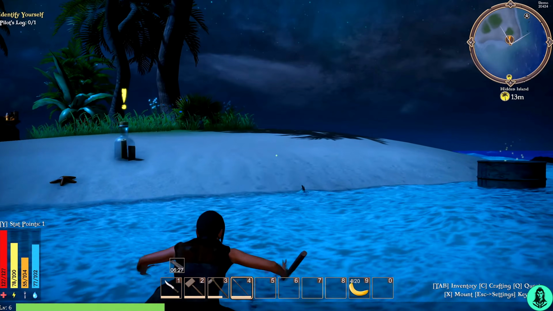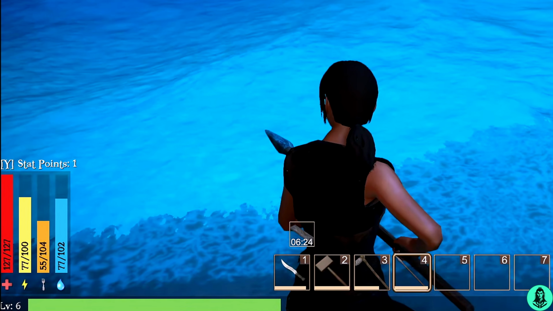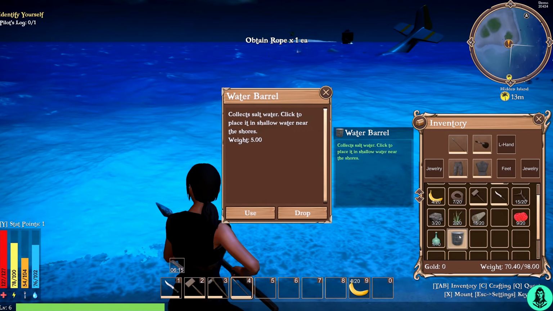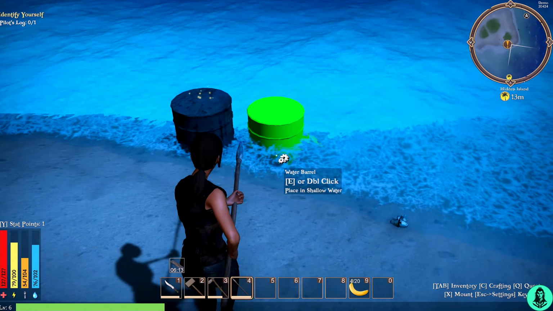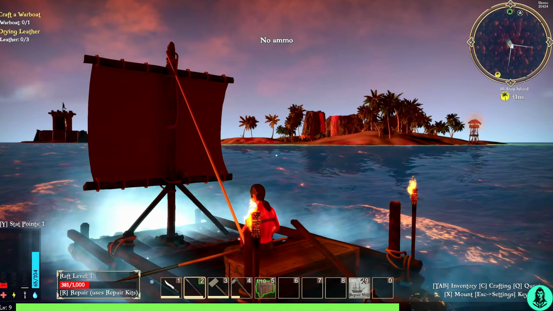You have the typical 4 survival elements that you need to take care of, which are health, stamina, hunger and thirst. The game is built around various key activities. You'll spend a lot of time sailing across the ocean, discovering islands that appear and disappear.